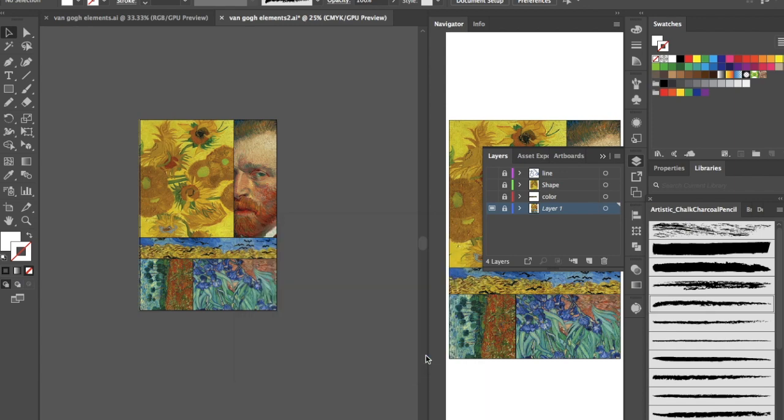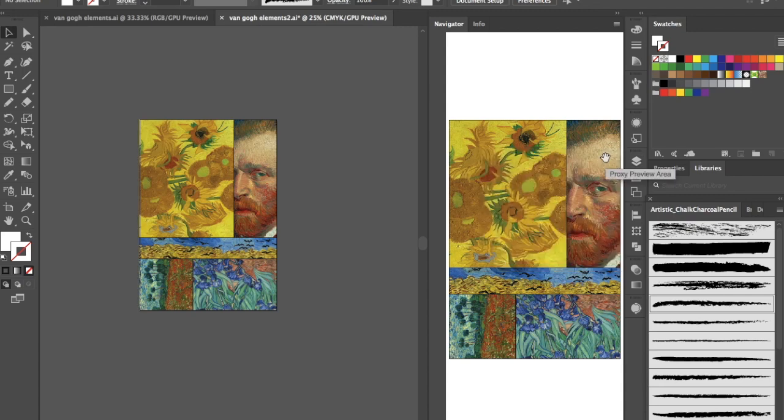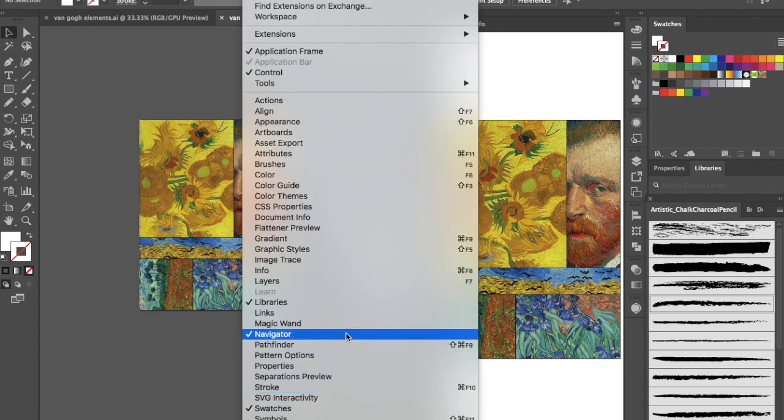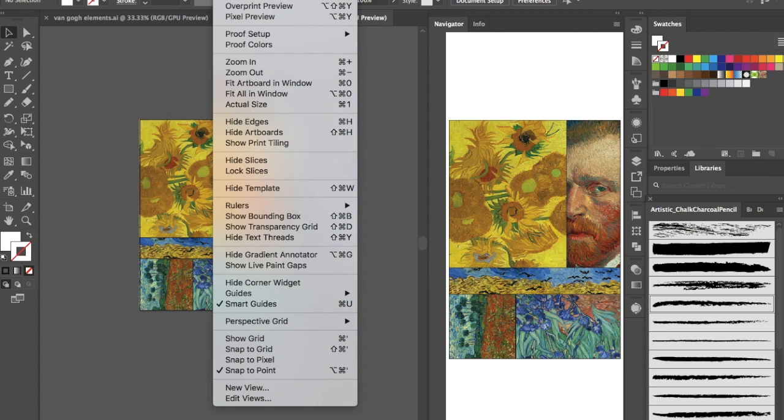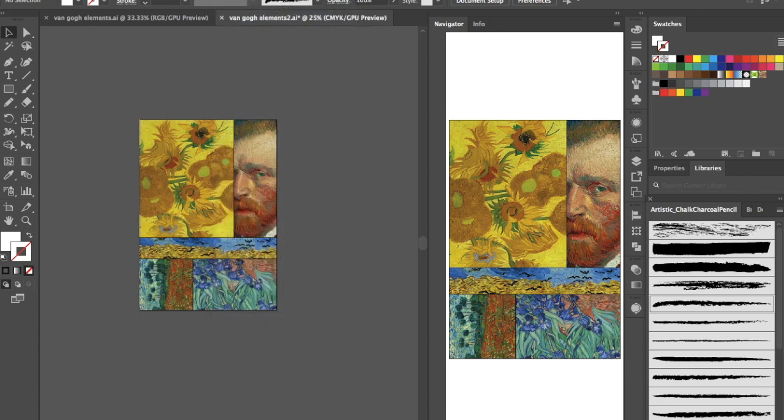So now that we've done that, that will allow us to see our document even when we are in outline mode. And we do want to be in outline mode. So the next thing that we need to do to make sure that we can see what's happening on our document while we're in outline mode is to go to Window and select Navigator. Now I've already done that, so you can see my handy dandy navigator up here, and it'll show me everything that's happening in my document even when I am just viewing the outlines over here. So let's go ahead and get started. I'm going to choose View and Outline, or Command Y, to view my document in outline mode. And it still looks the same because I haven't put anything on top.